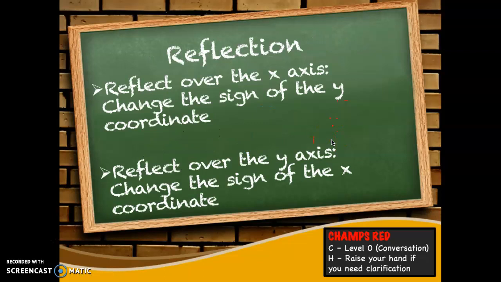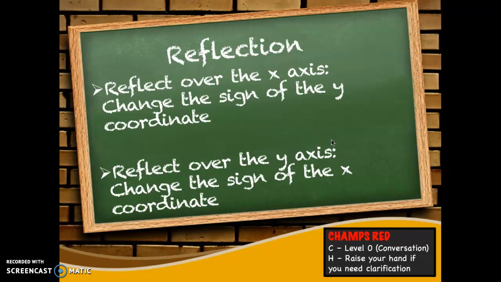We wrote this in our books. If you have not written this rule or the reflection rule, you need to pause the video and make sure you add this to the transformation notes. If you need to change the page and write 1B, you can do that for your notes as well.